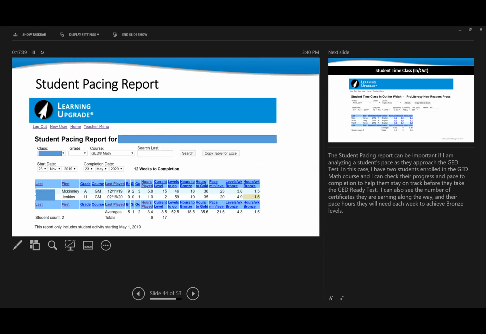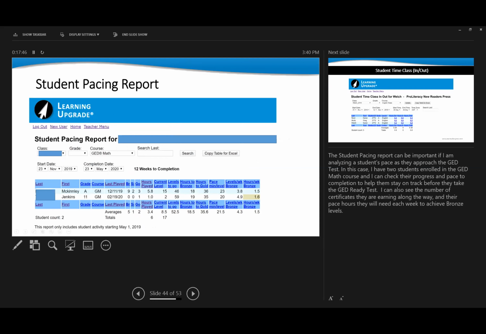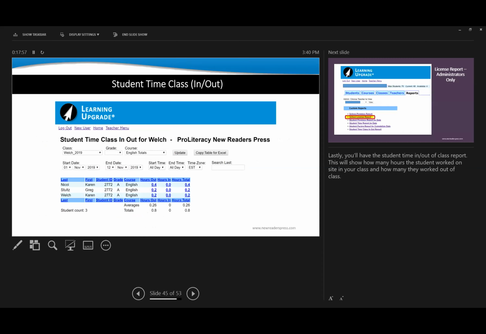This report can also give you some information about the hours a week if they are trying to get to bronze. They'll also have minutes related and a pacing guide here if they want to earn gold on this. We've talked about this student in and out of class time, but this is also another good one that you can sort. So you can sort by hours out of class versus hours in class, and then it will also sort by total hours.